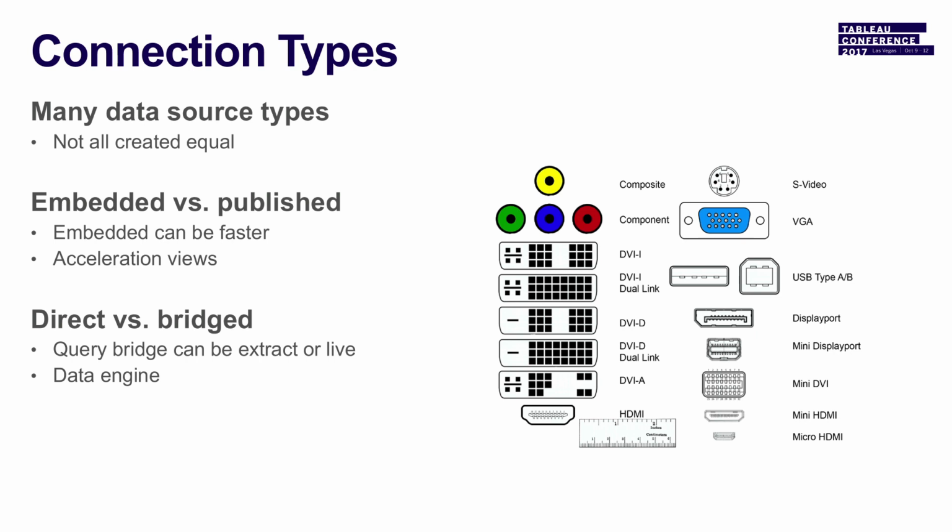We have the context of the use of the extract. When we publish it to the data server, it could be used in anything. We don't have the context, so we can't build these acceleration views. So there are some differences in how things work, whether it's a direct connection or whether we're using the query bridge if we're working inside Tableau Online. Again, you just need to think about the differences and consider how many hops need to happen in order to get us to our underlying data source.